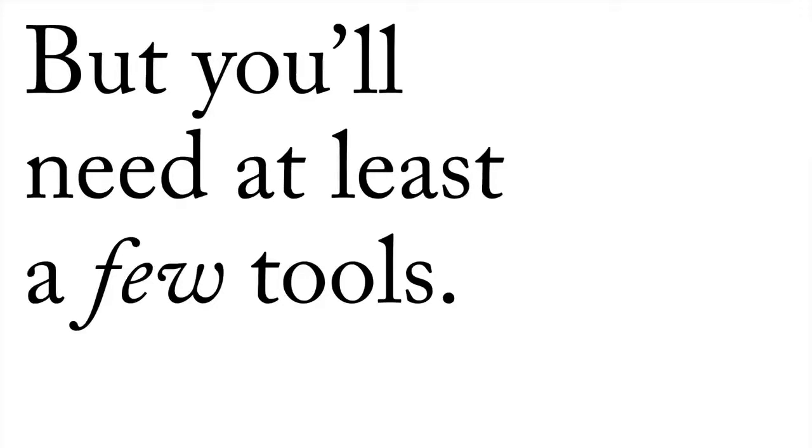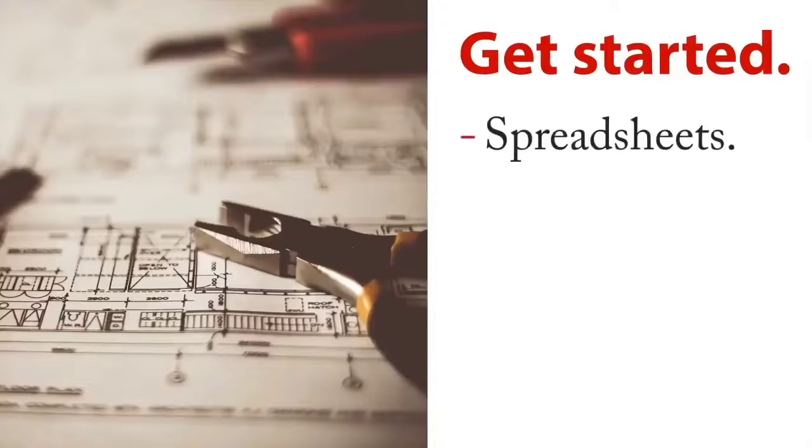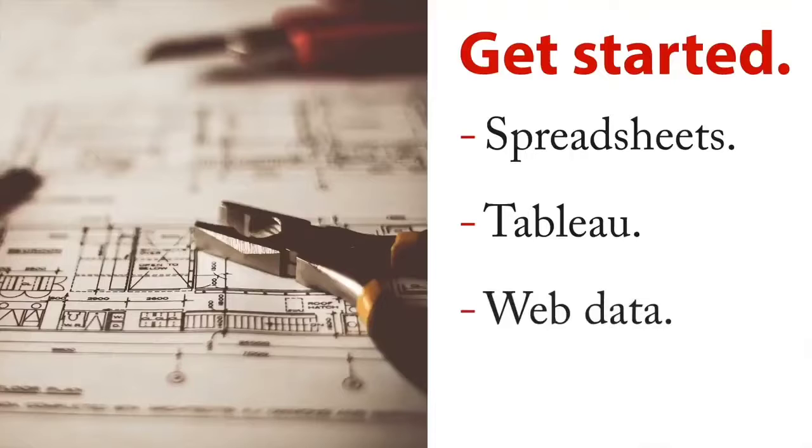In terms of getting started, the basic things, number one is spreadsheets. It's the universal data tool, and I'll talk about how they play an important role in data science. Number two is a visualization program called Tableau. There's Tableau Public, which is free, and there's Tableau Desktop, and there's also something called Tableau Server. But Tableau is a fabulous program for data visualization, and I'm convinced for most people provides the great majority of what they need. And though, while it's not a tool, I do need to talk about the formats used in web data because you have to be able to navigate that when doing a lot of data science work.